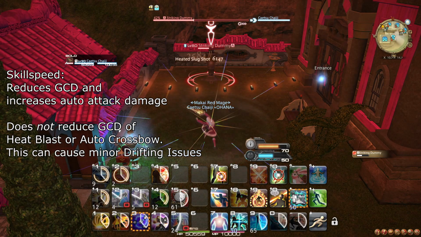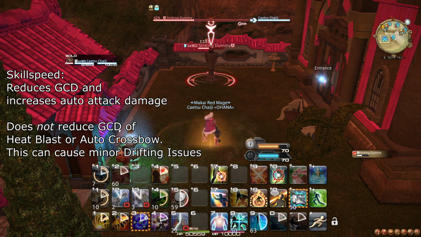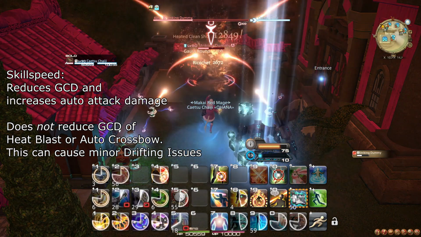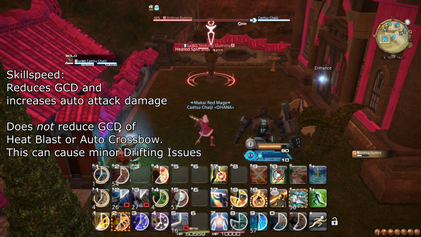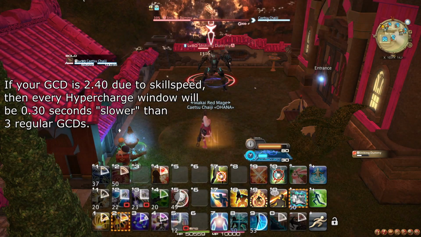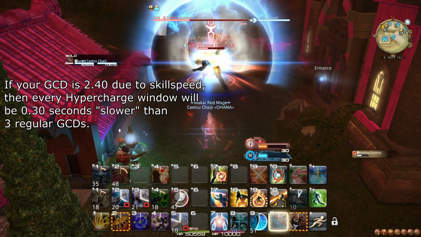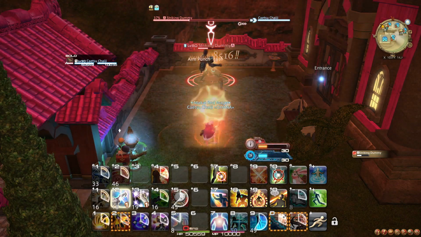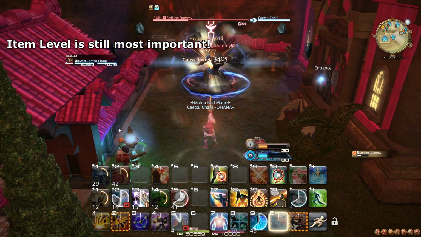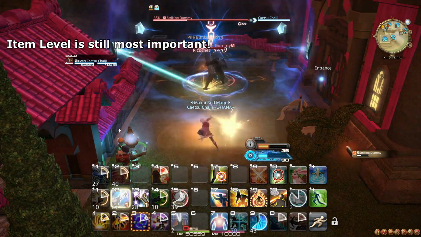Skill speed is a really bad stat for Machinists, because while both Drill, Air Anchor and Chainsaw scale with skill speed, your hypercharge windows don't, which means that if you have any skill speed at all, your rotation may drift ever so slightly with every hypercharge. For this reason, if you have 2 pieces of equipment of equal item level, choose the one that doesn't have skill speed on it if you can.